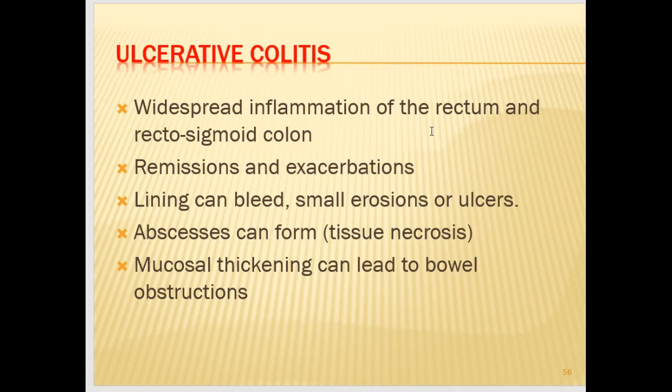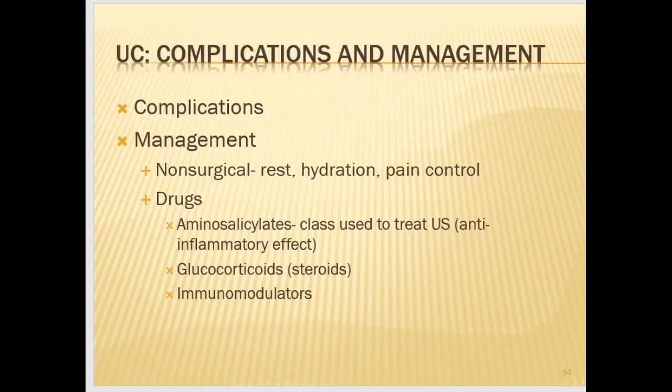They do get remissions, and sometimes the patients think it's all over. I've experienced that. Diarrhea and some bleeding. It's all over, but they're probably in remission. And so they could have an exacerbation of ulcerative colitis. So some of the complications that these patients have, they do have some of the management that they do. Some patients do non-surgical: rest, hydration, pain control.